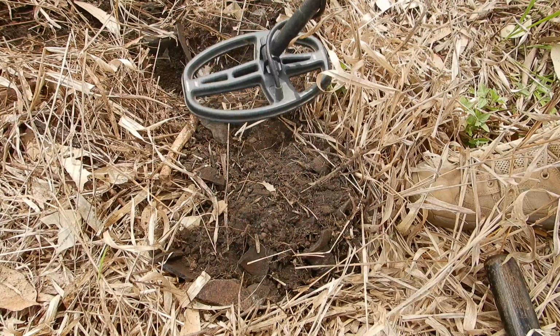Really beautiful patina. It's got the loop on the back. That was an 85. And you can see there's a lot of broken glass here. I'm not sure if it's a dump or it's just a site off the side of the camp where these things tend to accumulate. That's an absolute ripper, that one.